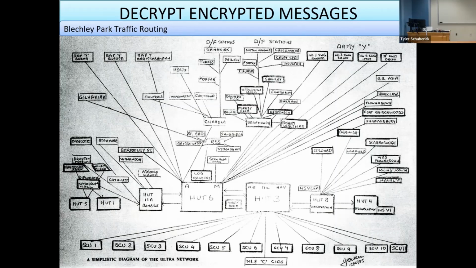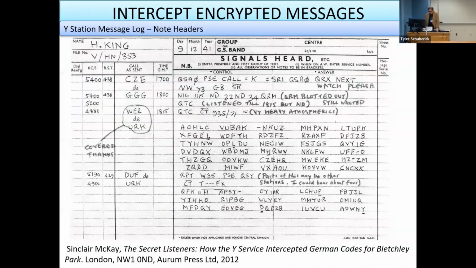Then it goes out to different departments that would specialize, in the Navy, others in the Nazi Air Force, so they would at least get an idea of the context. When you're decrypting messages, you want to know immediately the location, so you get the context, and that's going to play a huge part in decrypting these messages. What's the context?